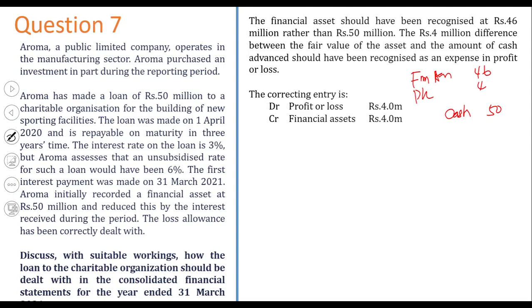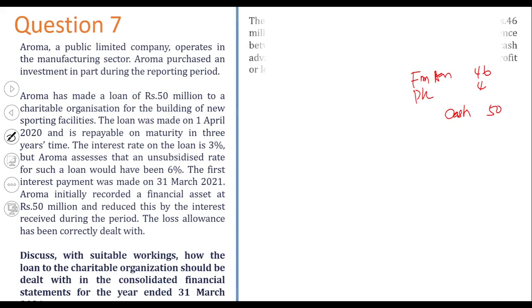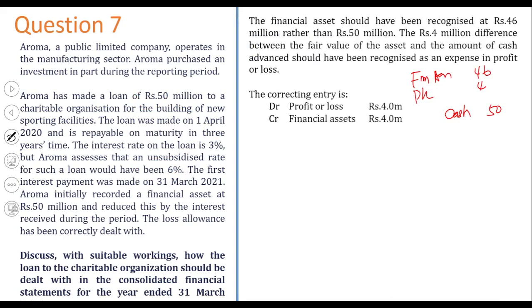You should not recognize it that way. Why? It is not the fair value. You should have to get the fair value. So, are you clear how we got this fair value? We consider their future cash flows and get the present value using the same theory, right? So the difference of 4 million, we have to charge as an expense in the first year itself, right? Charge P&L and credit the financial asset.